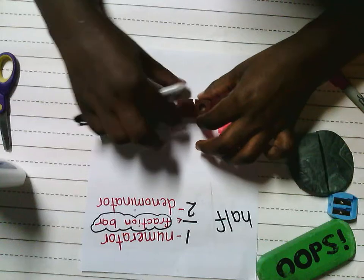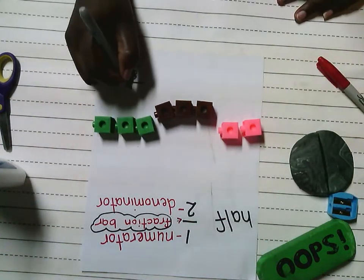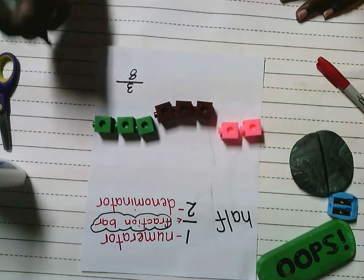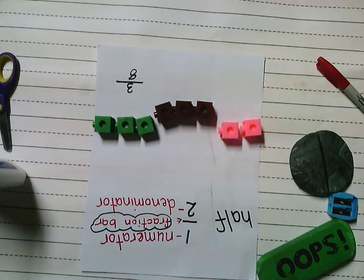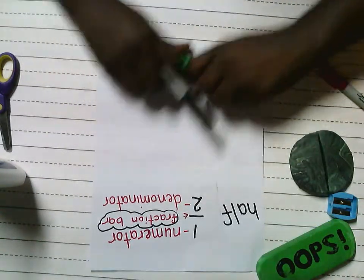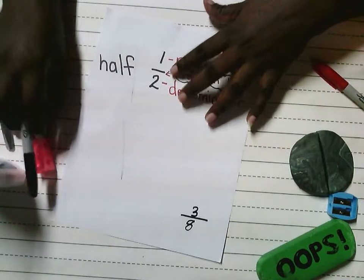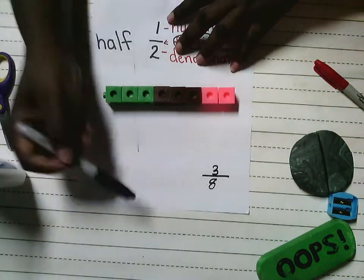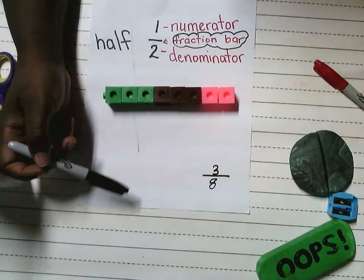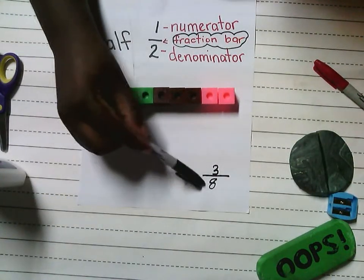So I look at these brown blocks. I have one, two, three. So three brown blocks out of eight blocks in all. So my fraction is 3/8. 3/8 of the blocks are brown. So let's make sure you got that. 3/8. Three of the blocks are brown, but there are eight blocks in all.